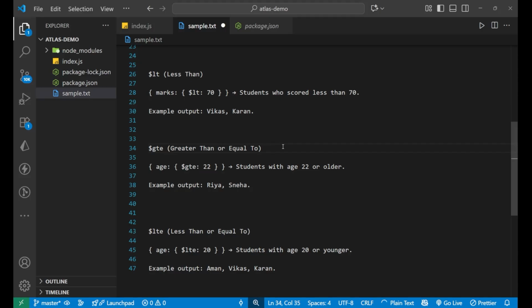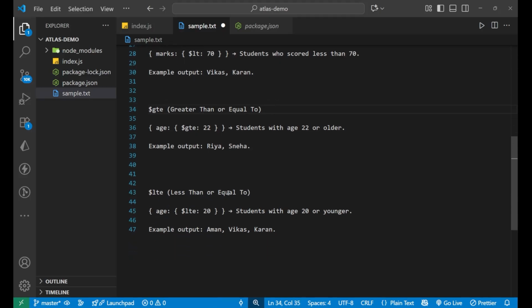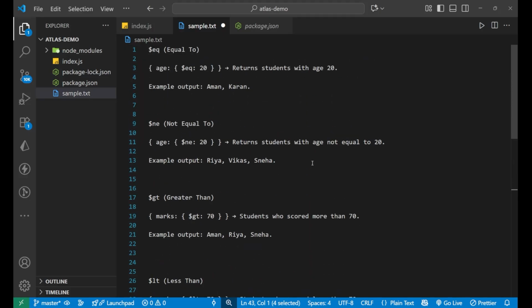If you have knowledge of programming, then you must be aware of these operators. And $lte shows less than or equal to. So these are the operators in MongoDB, and let me explain how we use them.